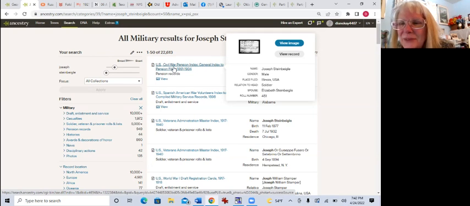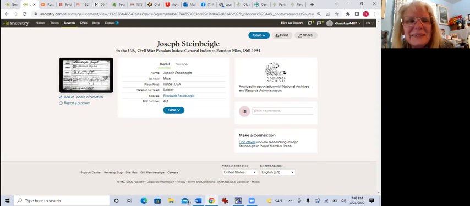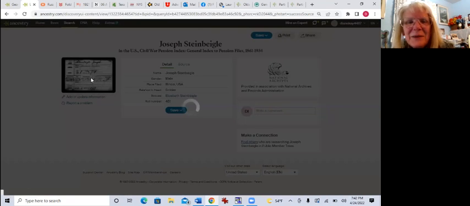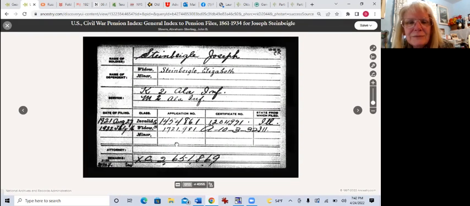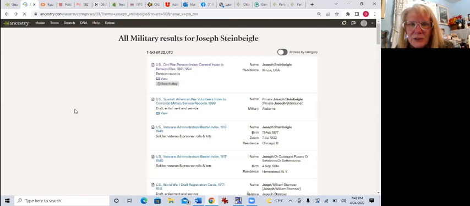Joseph Steinbeagle didn't even live in the United States during the Civil War. But here's a pension. Actually, it's for his service in the Spanish-American War, but for some reason it's indexed under the Civil War. You always want those pension indexes, those pension records.